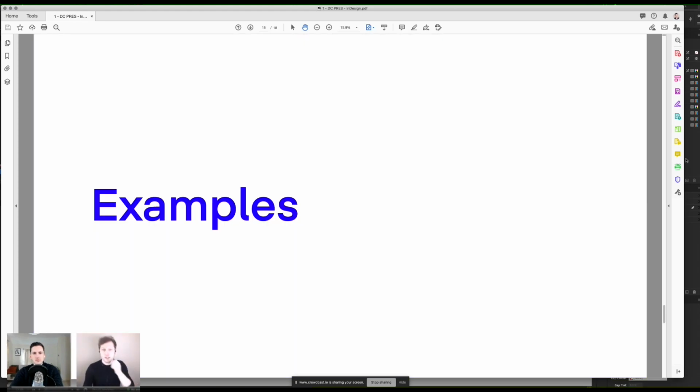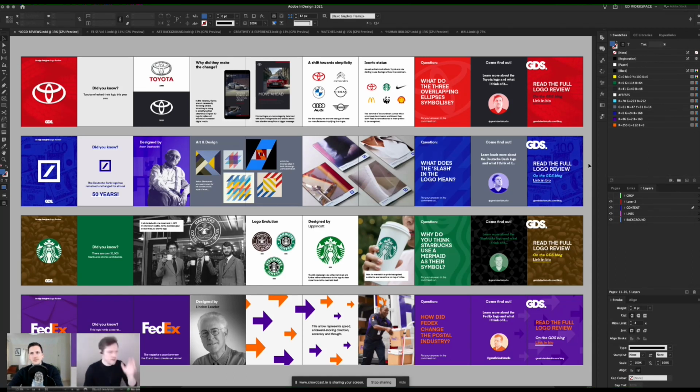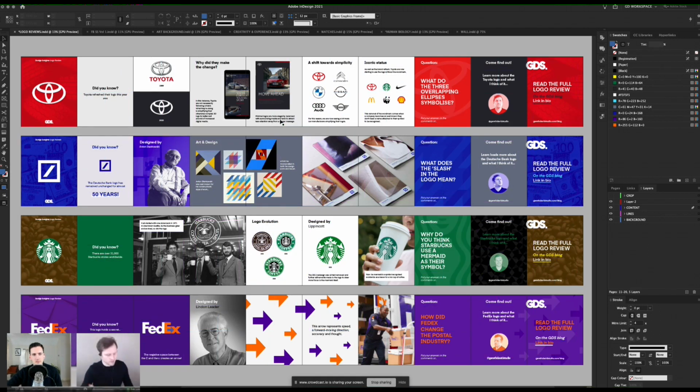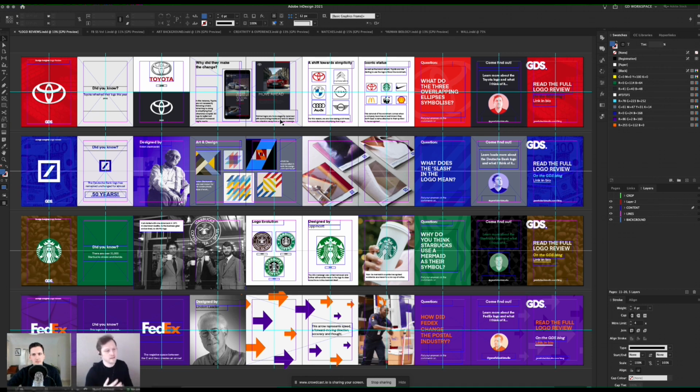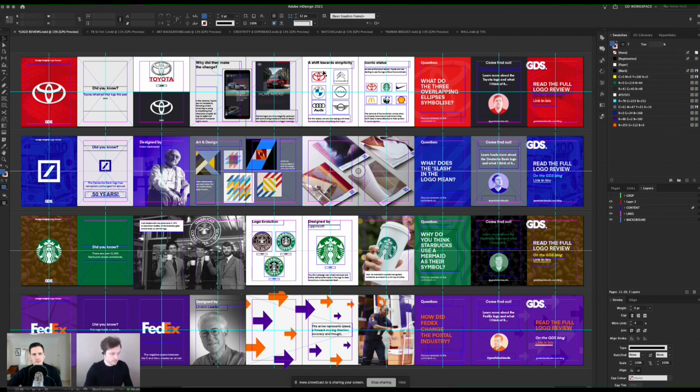So let's look at a couple of examples. I'll just jump into InDesign, and before we dive into it, I'm just going to show you a few little examples of what I normally use InDesign for and a couple of posts that I've done recently. So here you are in InDesign, and we can see that these are a few carousel posts that I've done in the past. And I can press W on the keyboard, and I can jump between preview mode and design mode. And this just shows us all of the bits and bobs going in this.